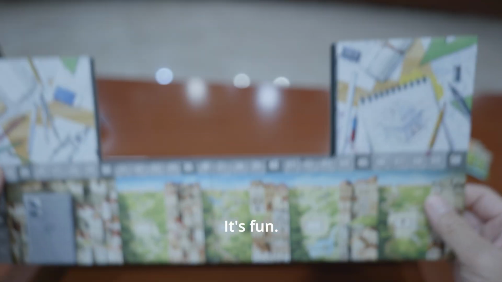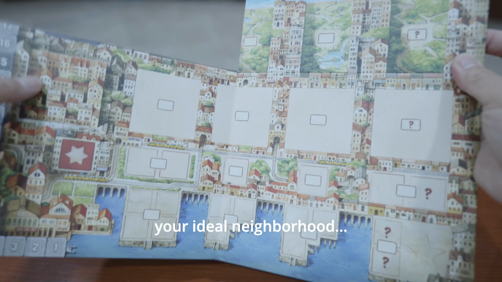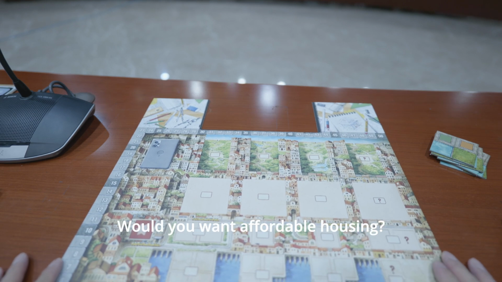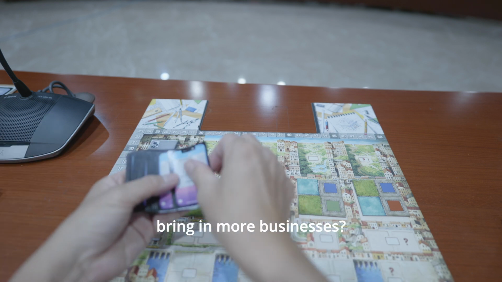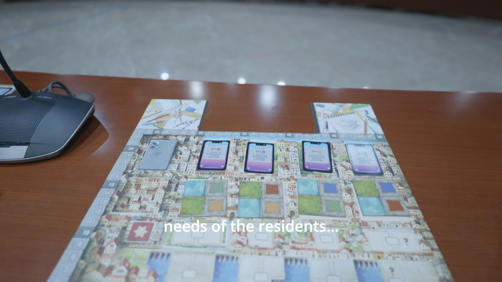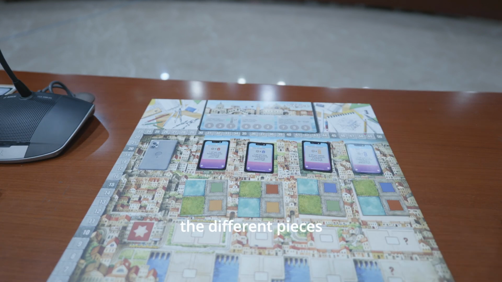It is, but it's fun. And it makes you think: if you were designing your ideal neighborhood, what would your top priorities be? Would you want affordable housing or green spaces? Would you want to make it easy for people to walk around, or would you try to bring in more businesses? How would you balance the needs of the residents with the needs of businesses and the environment? That is a great question. It really makes you think about all the different pieces you have to consider when you're building a community from scratch.